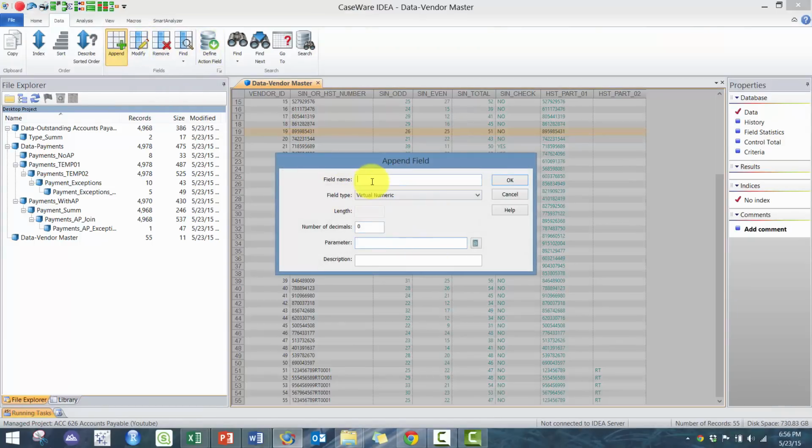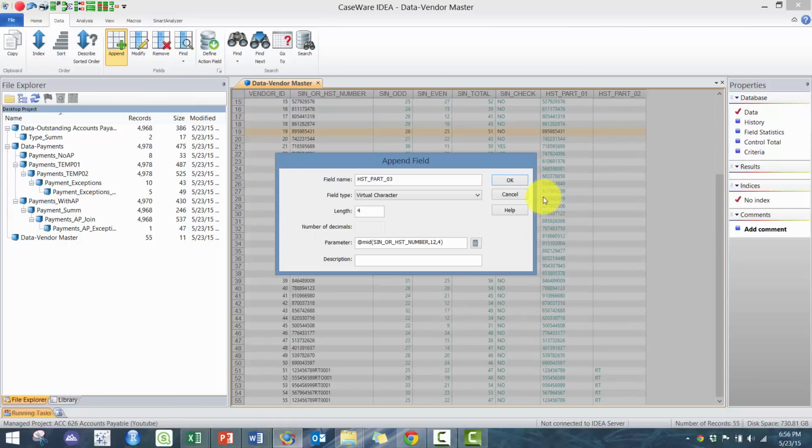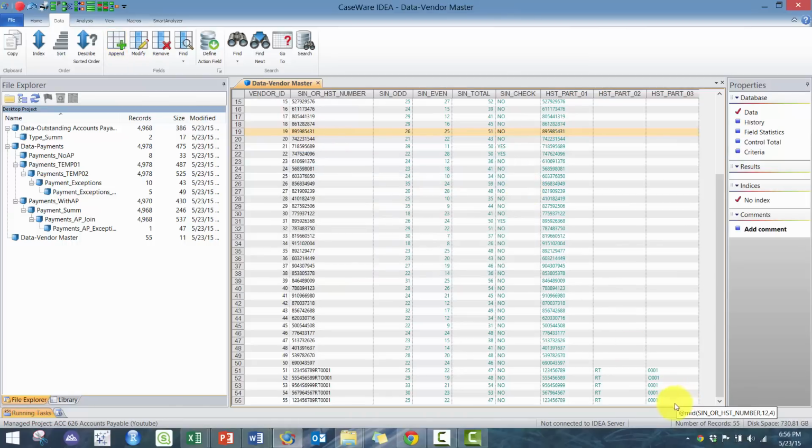And I know some of you are probably thinking, this is such a small list, why can't I just do it manually? You're right, you could do it manually, and most of the time you would. But in this case, we're just conceptualizing how to actually perform this. So I'm looking at the 12th character and going for 4 characters, so that if you had a bigger list, you could actually apply this.